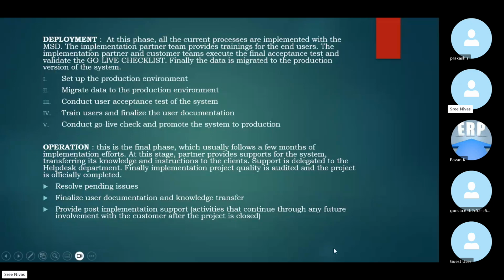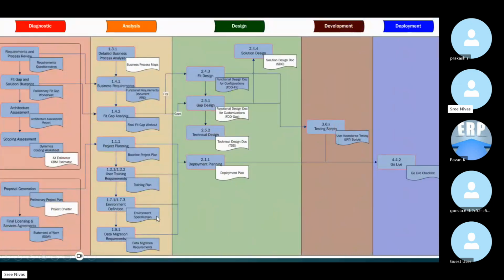Even this terminology you will come across if you are in any project. If they say you are in post implementation support, that means the implementation is already done. You are going to help the end users, and they'll keep raising support tickets. If you have been in any project, you might have raised tickets, right?